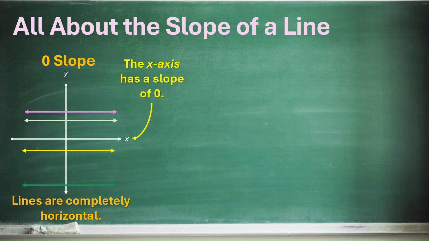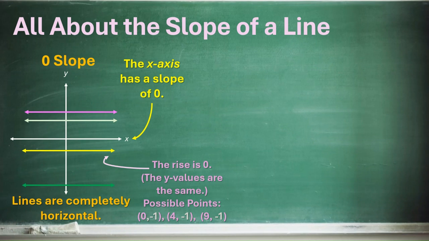All right, so what exactly is happening so that we end up with a 0 slope? Essentially, the slope formula is rise over run, is how we say it. The rise represents the y values. So what is happening is our rise is 0, which means that all of our y values are the same. If you look at the 3 coordinate points I've included, notice that all the y values are -1. When we use the slope formula, we get 0 when we subtract those from each other. That means we're rising 0, but we're still running something, and that's why we end up with horizontal lines.